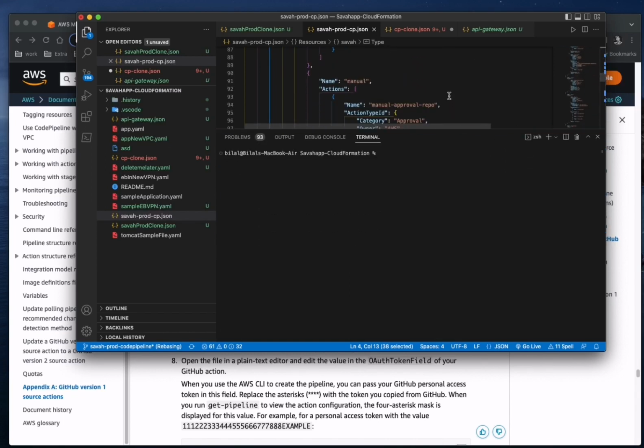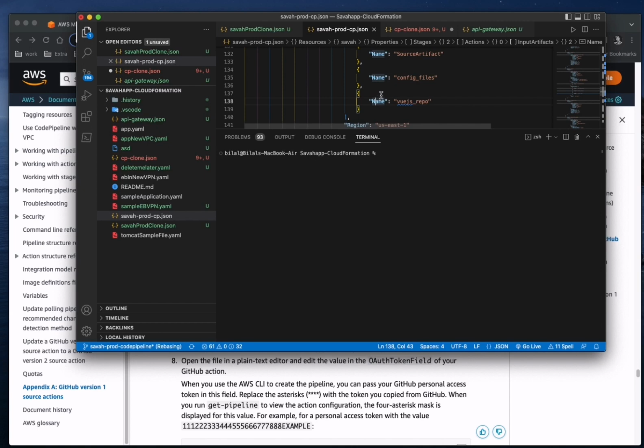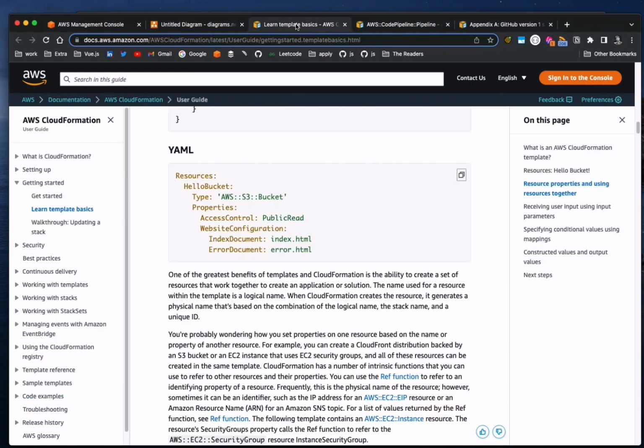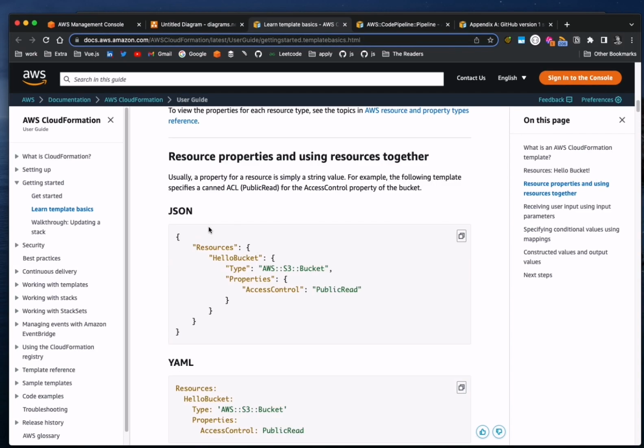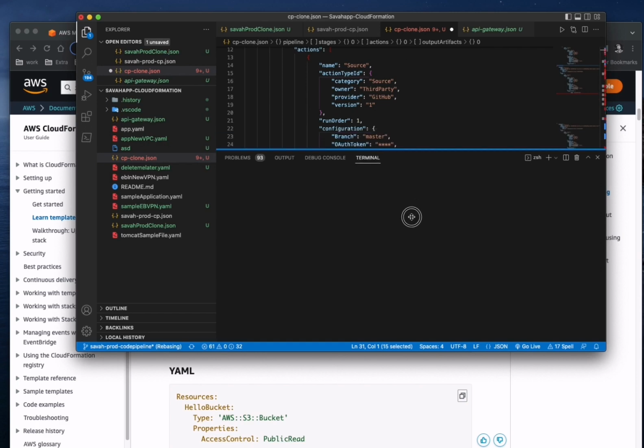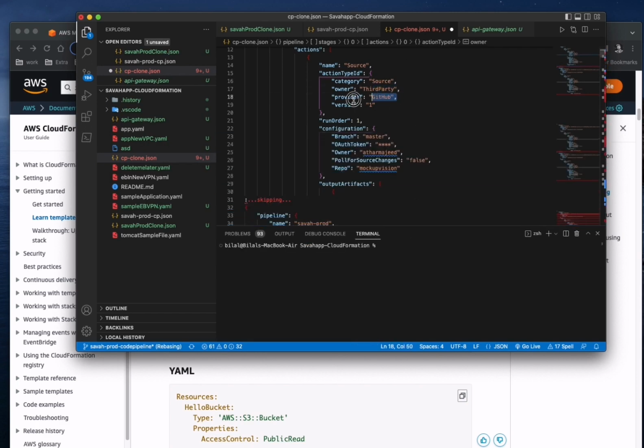There's some important data which I am trying to hide. So this is something like that. You can see the capital letters, region, and everything should be according to the template. If you just follow this template, you will easily get it, and you will get the GitHub settings from here. I think I have told you everything. It's time for us to deploy this template.